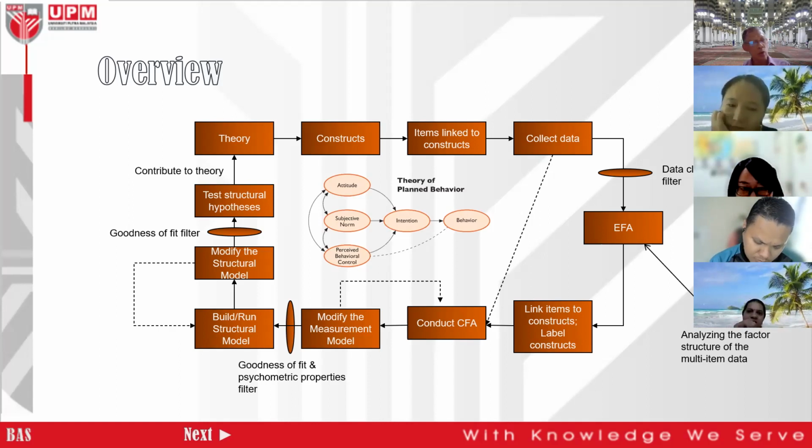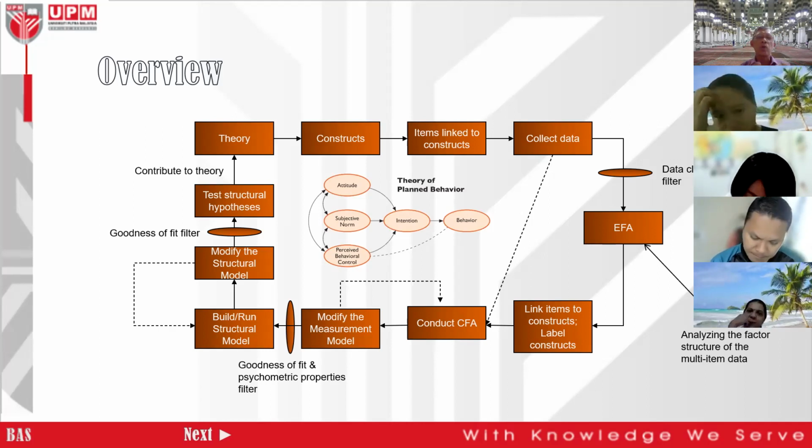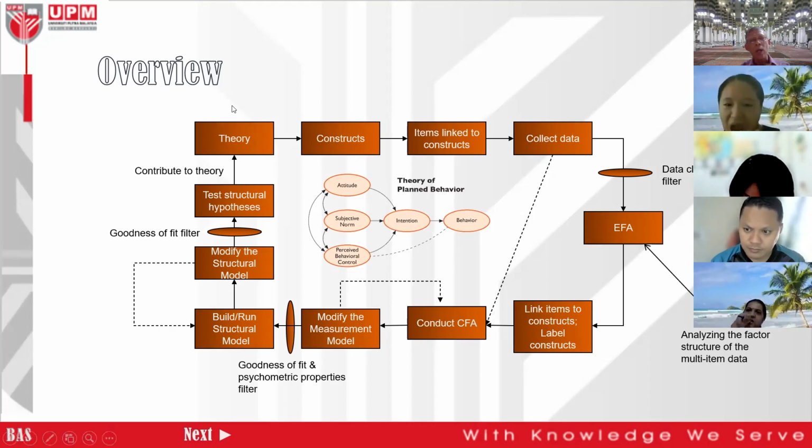We need to look for theories, and the theory is related to your dependent variable. The theory that relates to your dependent variable. And then once you have identified the theory, maybe one main theory and maybe other supporting theories, then that theory will list down and display what are the constructs involved in that theory. I mean, the DV will be your opinion, the variable that you want to study.